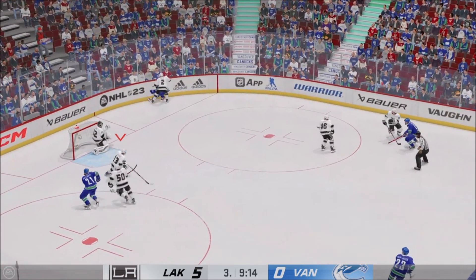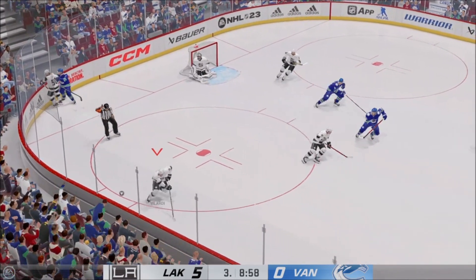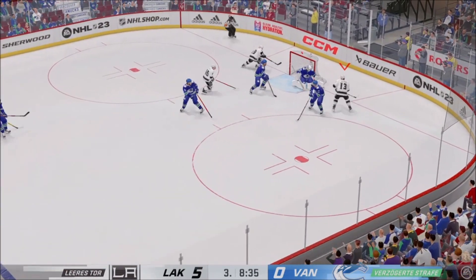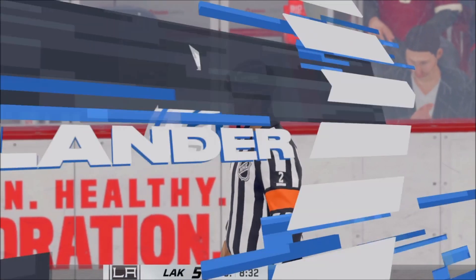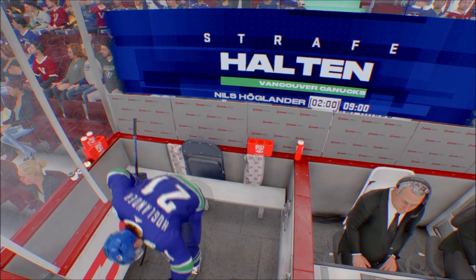Lazar's won the face-off! The Canucks gain possession along the wall. Scrum along the boards. Delayed penalty coming up here! Here they come on the attack. Good stop by Martin. There's the whistle and here's the call. The tough night's getting worse right now for them — they take a penalty, they trail by a bunch, and nothing is going right.